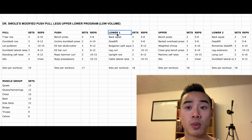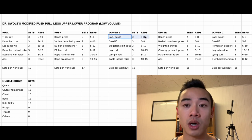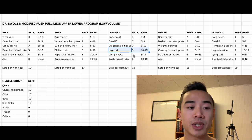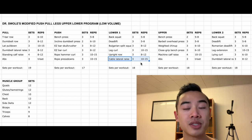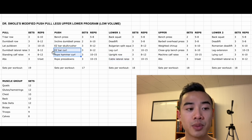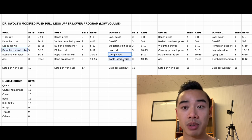After that we have lower body day one. We start off with back squats for the quads, three sets of 5 to 8. After that we have deadlifts for the glutes and hamstrings, three sets of 5 to 8. Moving on, we have Bulgarian split squats — counted for quads — three sets of 8 to 12, and then leg curls for the hamstrings, three sets of 10 to 15. After that we have some side delt work: upright rows, three sets of 8 to 12, and cable lateral raises, three sets of 10 to 15. You'll see that these modifications allow us to train our biceps when they're fresh, not fatigued after pulling movements, and train our side delts when they're fresh and not already fatigued by pushing movements.